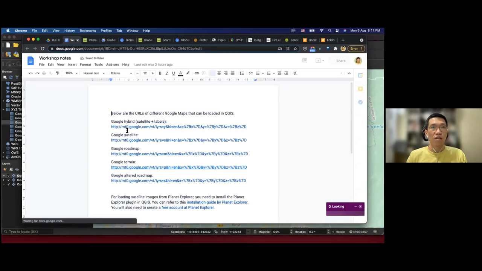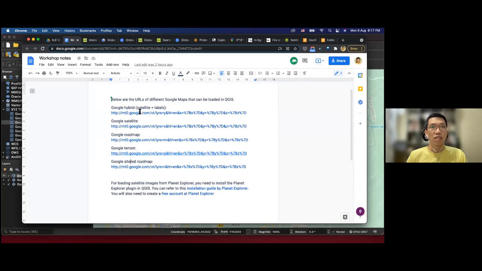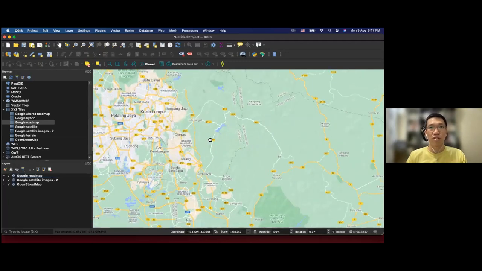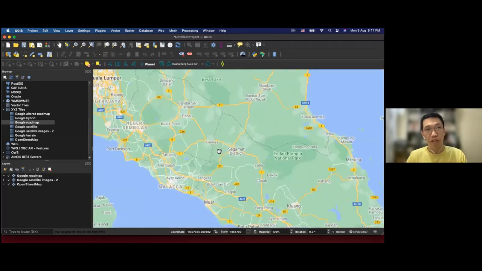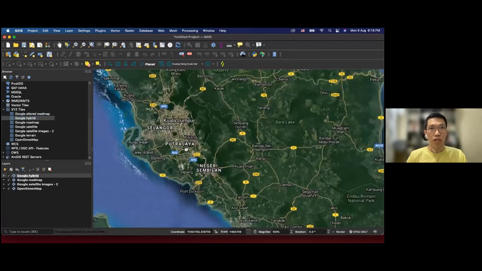These are all Google's hybrid, satellite, roadmap, and terrain links that you can load into your QGIS, so that it's easier to know where certain locations are on Google Map, because it's easy to navigate. You can load all the different Google Maps as your base map. So if I put in hybrid, hybrid means satellite plus the labels of locations.